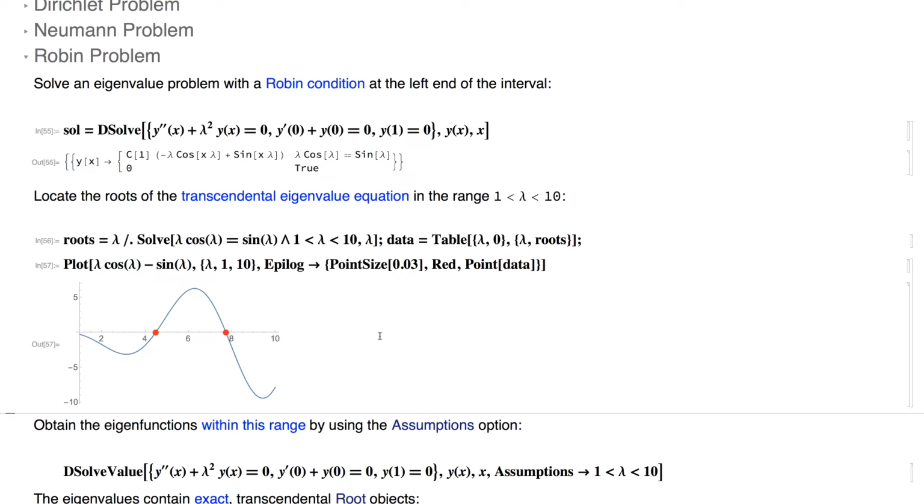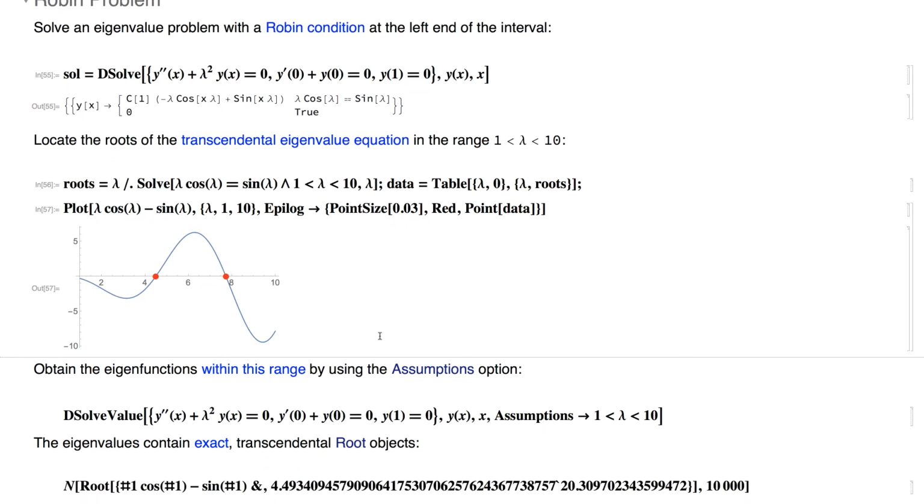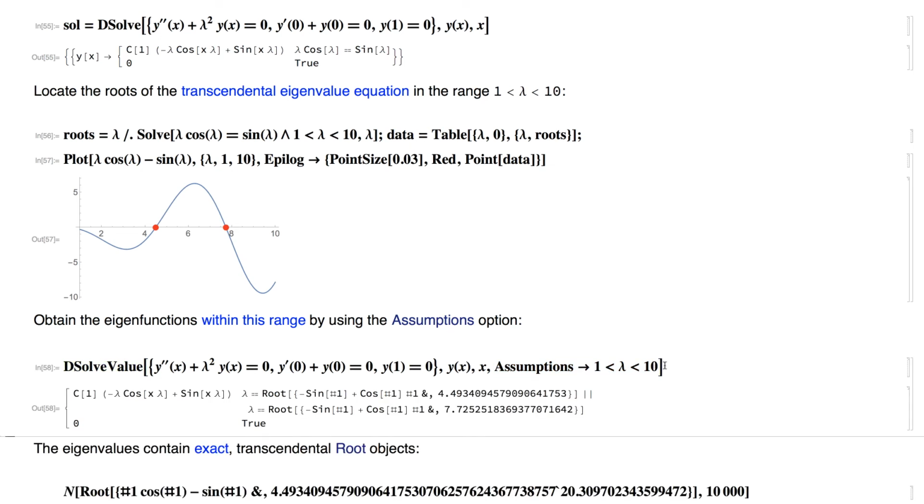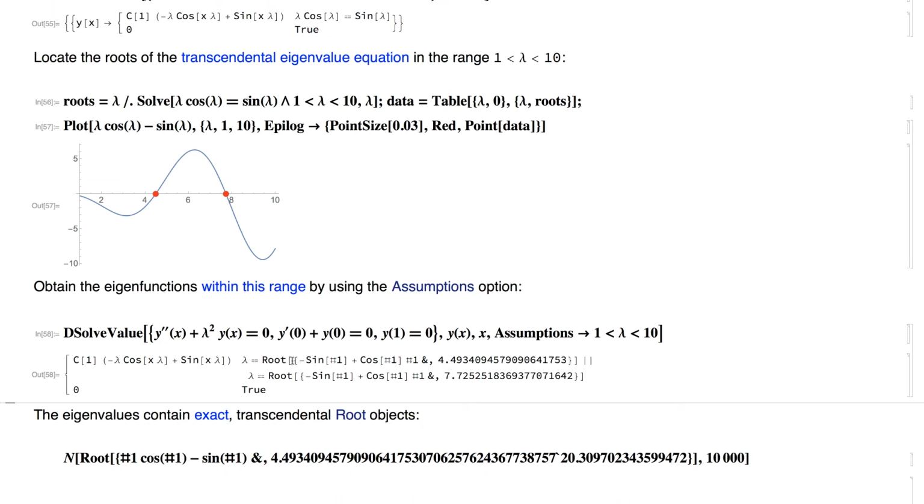The question is, how do you obtain this solution using DSolve itself? Well, it was for this purpose that we have the assumption option. So if you tell DSolve, find the eigenvalues and eigenfunctions in that particular range, then it does come back with an answer. But what you see over here is this Root object, which looks a bit strange because it's got an inexact number in it.